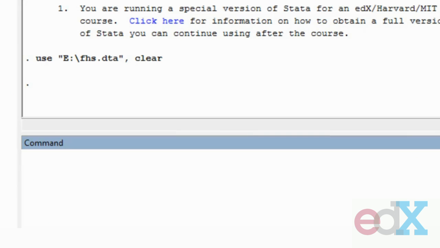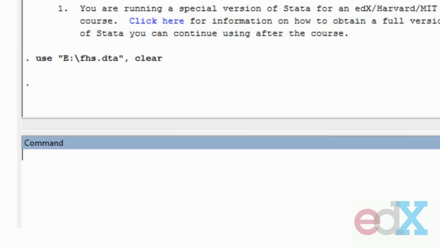All right, so now we're in Stata, and make sure that you have the Framingham Heart Study dataset open, the same dataset that we've been using throughout the course in our Stata demos. Now, the first thing that we wanted to do was calculate the crude risk ratio for death for smokers compared to non-smokers.